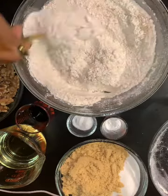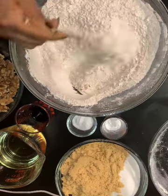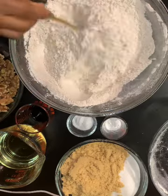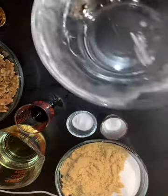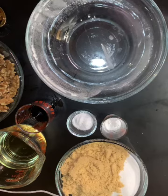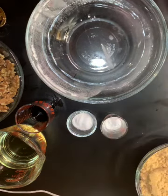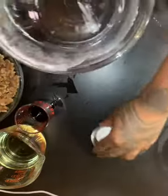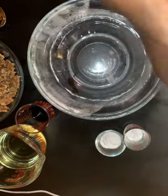And again, you can see I have all my ingredients out. I like to prep all of my ingredients, measure everything out before I get started on showing you guys recipes, or if I have company, just make it kind of like a routine to prep before you get started. It prevents you running around the kitchen acting crazy. So in that same bowl that I had the flour in, it's just fine, so I'm gonna use it. You see I'm looking like, oh God, my baking powder and baking soda, but I'll come back to that.